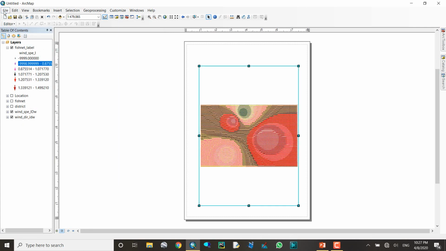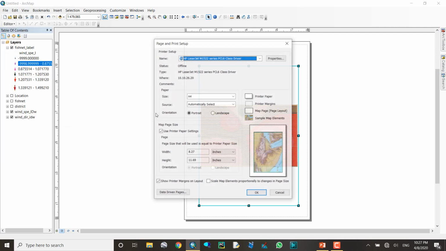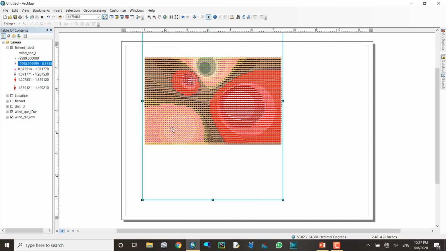In here, come to File. I want to publish the map as a landscape. In here, you can use landscape. The paper size should be A4, or in here we have A0. Just okay.